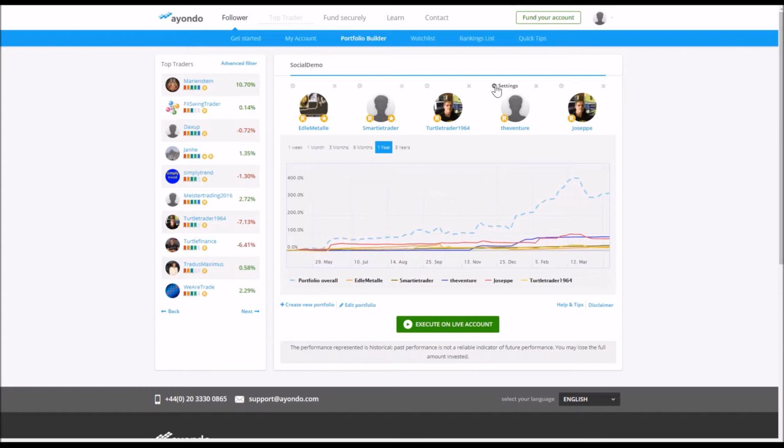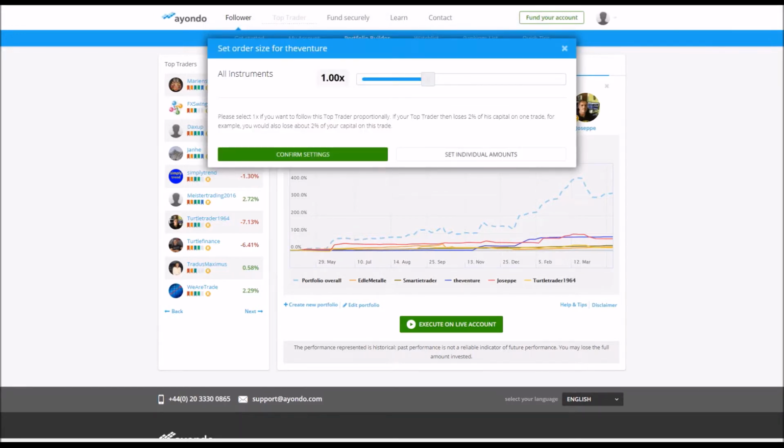What we can do now, you can set individual risk levels per trader. So let me just explain how this works. Let's say the venture trades with a £100,000 account, does a trade on, for example, the Dow, and places their stop loss a distance away. That means they risk losing 1% of their account if they get stopped out. So 1% of 100,000 is £1,000. Now, if I'm trading with a £2,000 account, it'd be rather stupid for that level of risk to be done at the same size of my account, risking £1,000, because it would halve my account if it went wrong.